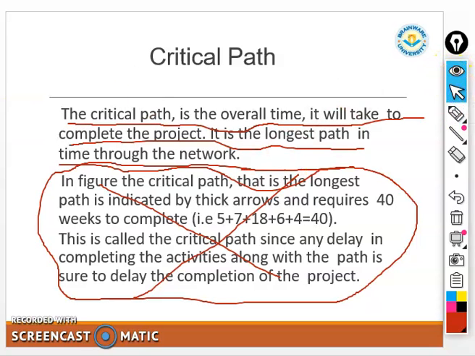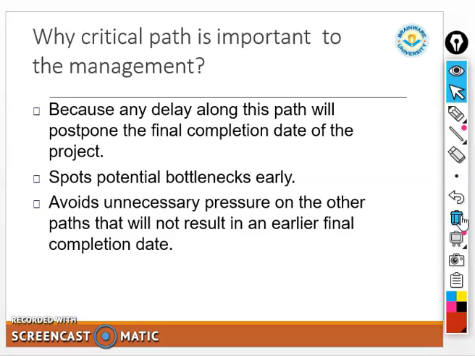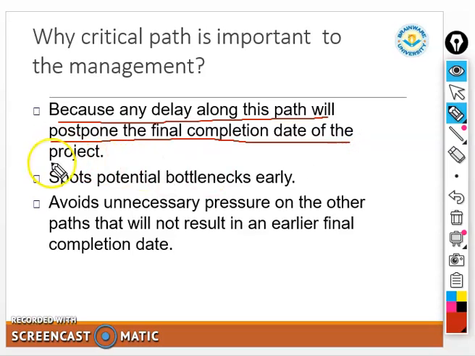Next is why the critical path is important to management. Because any delay along this path will postpone the final completion date of the project. When we started our lecture, we mentioned an example of construction of a building according to your duration.